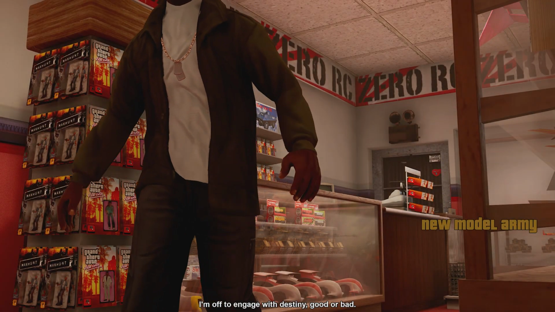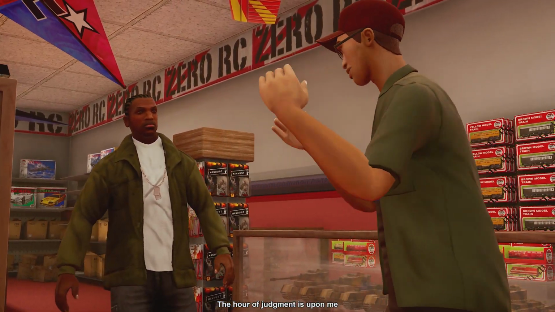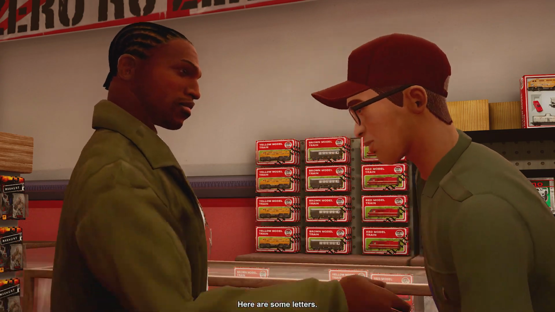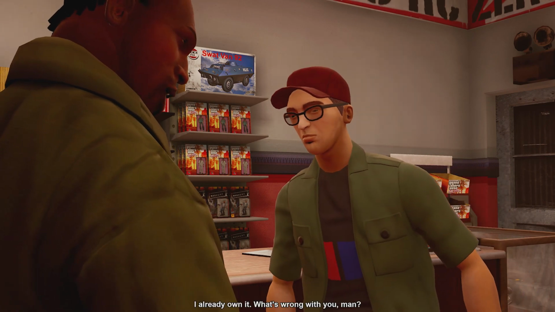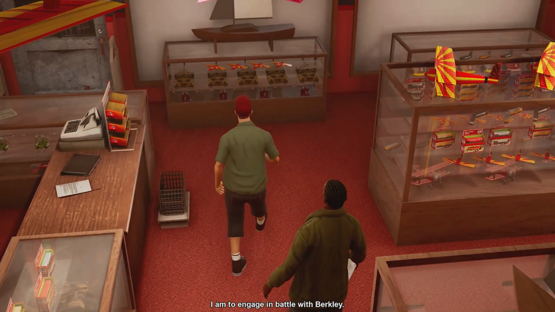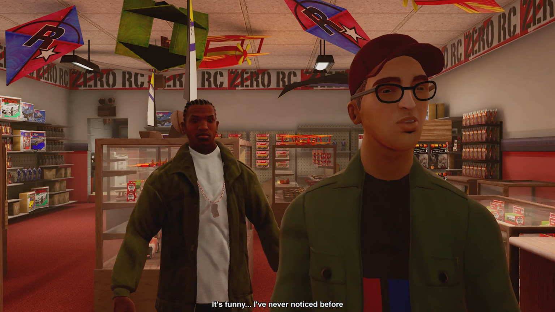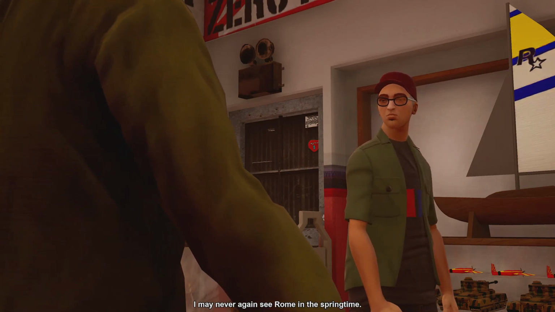What's happening, Zero? I'm off to engage with destiny, good or bad. What the hell are you talking about now? The hour of judgment is upon me, and I must ask myself if I am a sheep or a goat. Carl, will you be my second? Here are some letters. I've left everything to you in case I don't make it. Please. Already own it. What's wrong with you, man? We are crossing the Rubicon. I am to engage in battle with Berkeley. At stake, honor and our very lives. It's funny. I've never noticed before how beautiful this time of year can be. I may never again see Rome in the springtime.